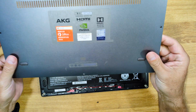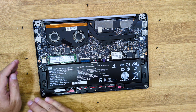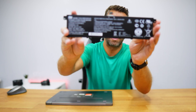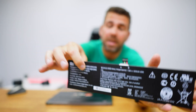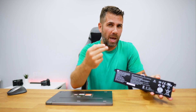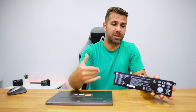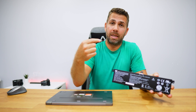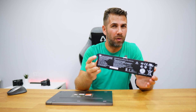Once we open the laptop, we will have access to the battery and all the components, but for this video we just need the battery. I have my laptop closed but I do have the battery right here, and you can see the model number on it — that's the model I searched the web for. Most people search for the laptop model, but that's not the best way to make a good purchase, because several different laptops use the exact same battery model. It doesn't matter the brand — it matters the model of the battery.